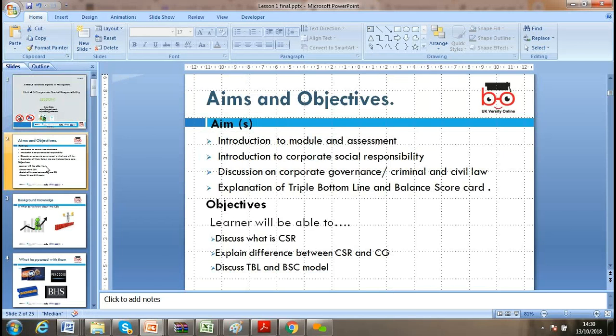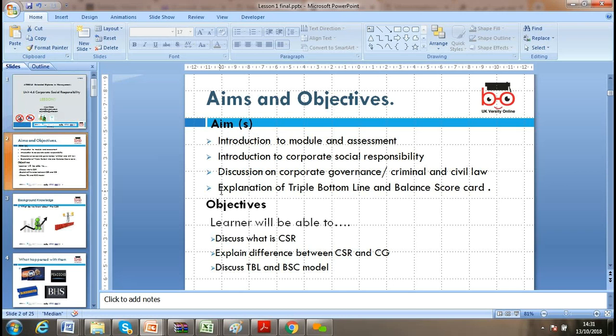In this lesson we learned what is meant by CSR, corporate social responsibility, and what is meant by CG, corporate governance. Criminal law is between the state and the individual, and civil law is between individual and individual. Companies that do not fulfill their responsibility to fellow citizens, since an organization is defined as an artificial person, must treat others equally and provide equal opportunity. That comes under civil law. If a legislation is not fulfilled, they can be charged under the criminal code, between government and individual.